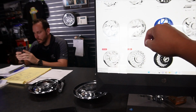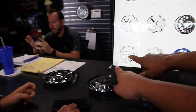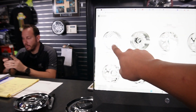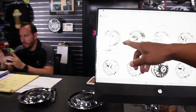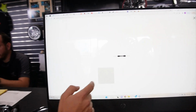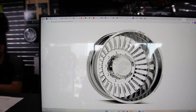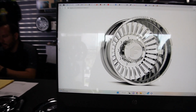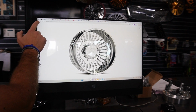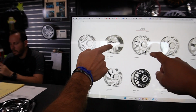So say we like those. Do you actually have a cap? I think I like those. What do the backs on these look like? I like them too. I ain't gonna lie, it's between those two for me. They have a really big face. Yeah, it's a popular style, a newer style.